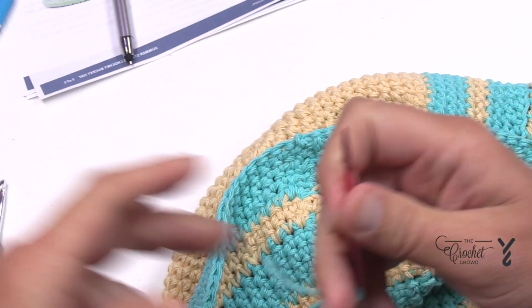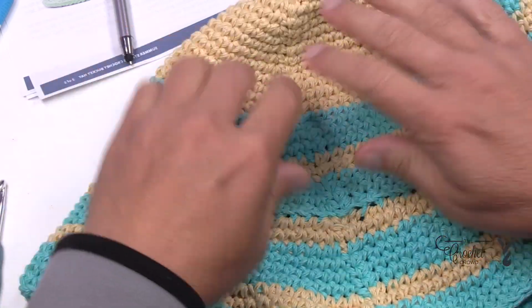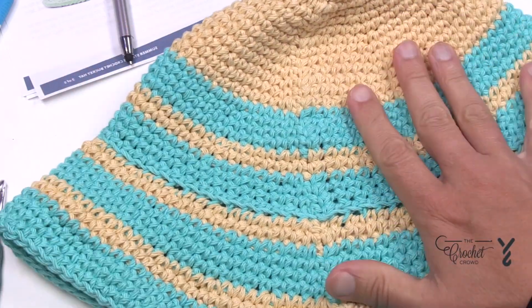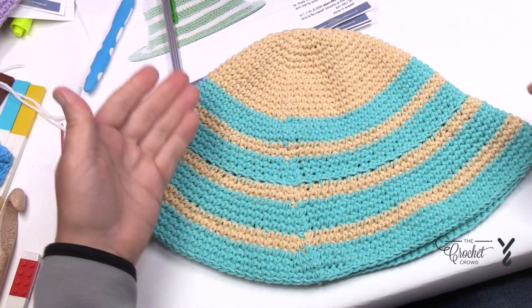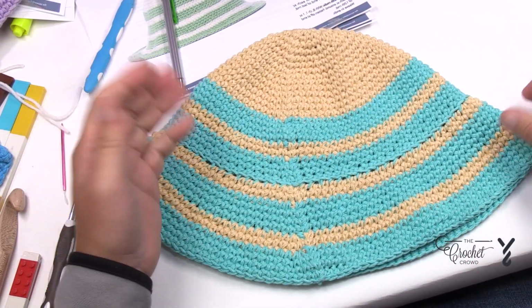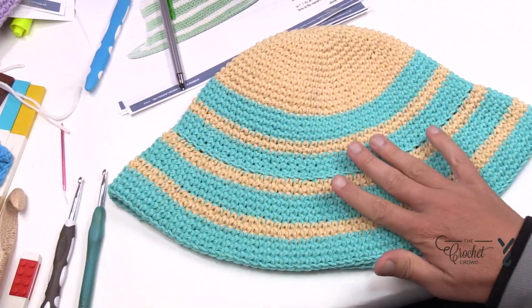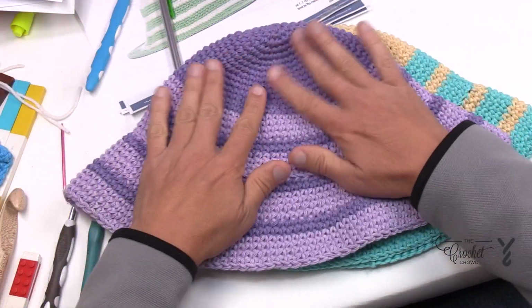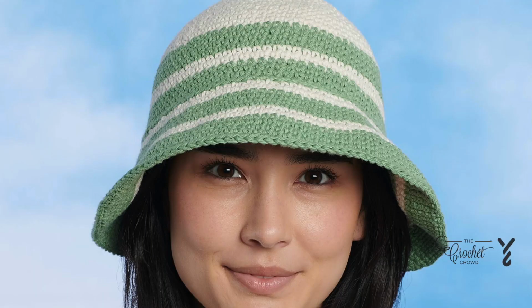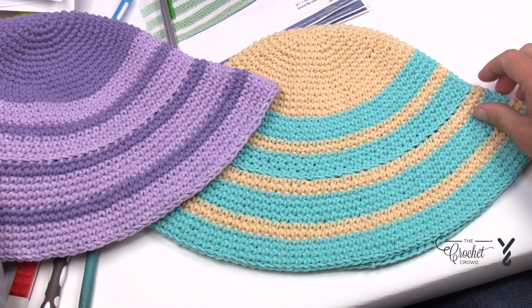So today we've worked on a little bucket hat together, an adult size. It's really cute. We've dealt with our seam line, and let me just back you out here on the camera, and it's really cute, blue and white, nautical, just dying for your hands there. And so we have the original, which was done in purple here, and then you'll see the model was a green and beige, and that was really nice too. So I think this is a winner chicken dinner. I think it's a great idea.